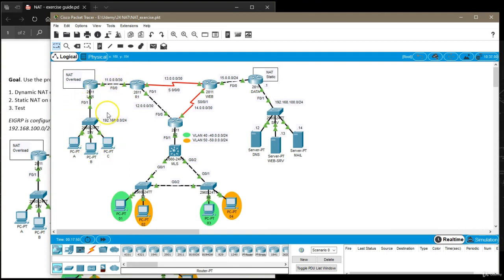Of course, if we're talking about an autonomous system where you entirely use private IP addressing, within that autonomous system, of course, you can use a routing protocol and advertise private IP addresses. But to the outside world, to the internet, we don't advertise these private IP addresses.